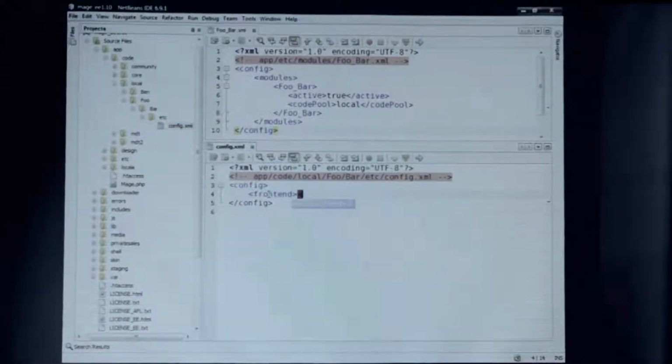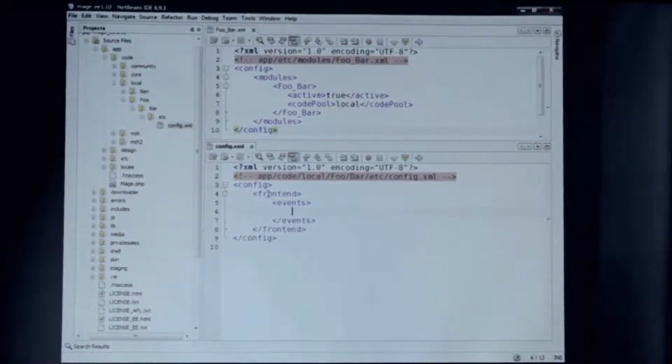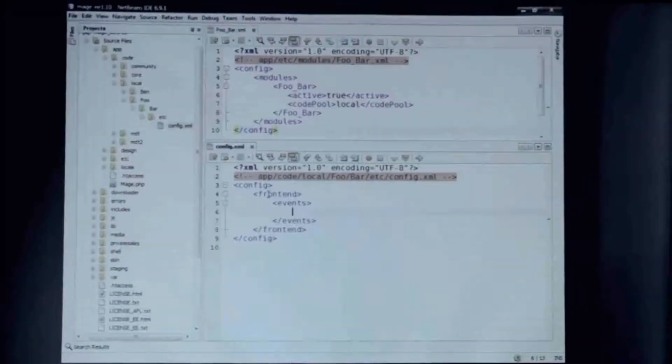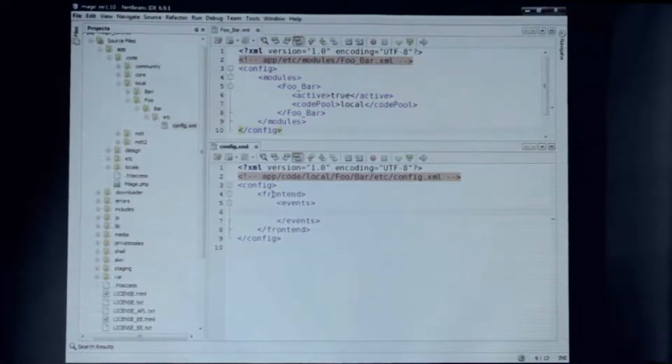So, area configuration, front end, events. Okay? And then what do I need next, considering that we're in the events node? Yeah, we'll take the event.